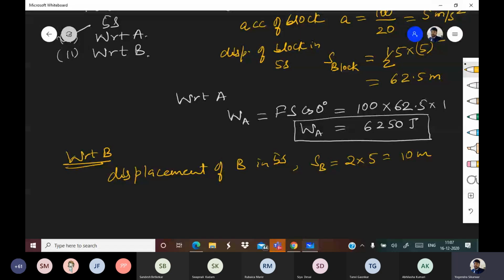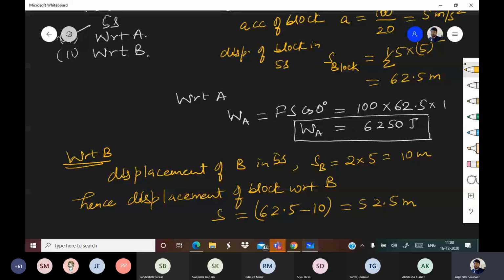Hence, displacement of block with respect to B, I'm writing it as S, so 62.5 minus 10, and that comes out to be 52.5 meter, because with respect to B, block has shifted only 52.5 meter, mind it.